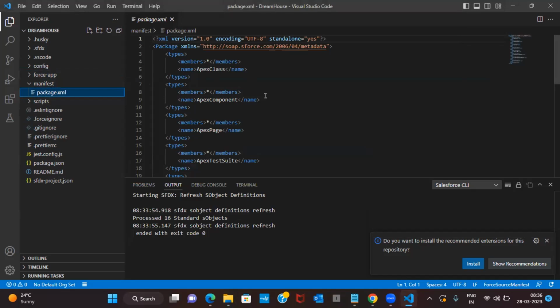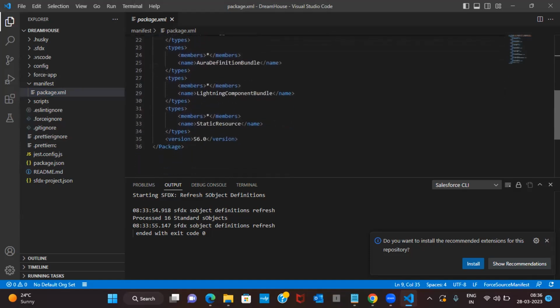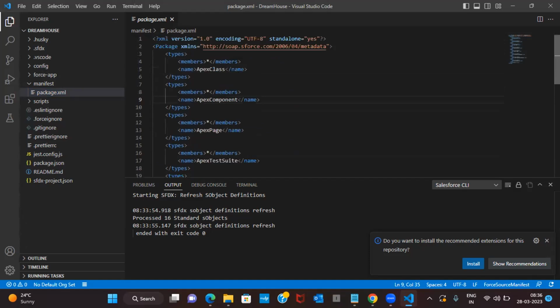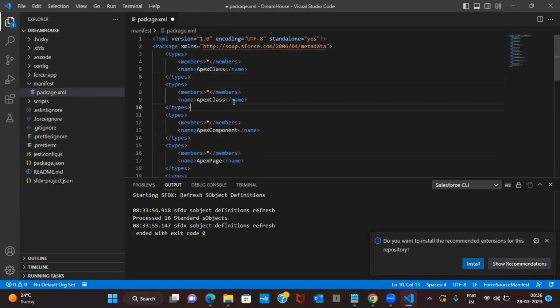If you want to retrieve multiple components together, that is possible with package.xml only. It has different component types like Apex classes, components. And in the case of custom objects, if you want to retrieve all your custom objects, then you can simply mention one more thing, custom object.